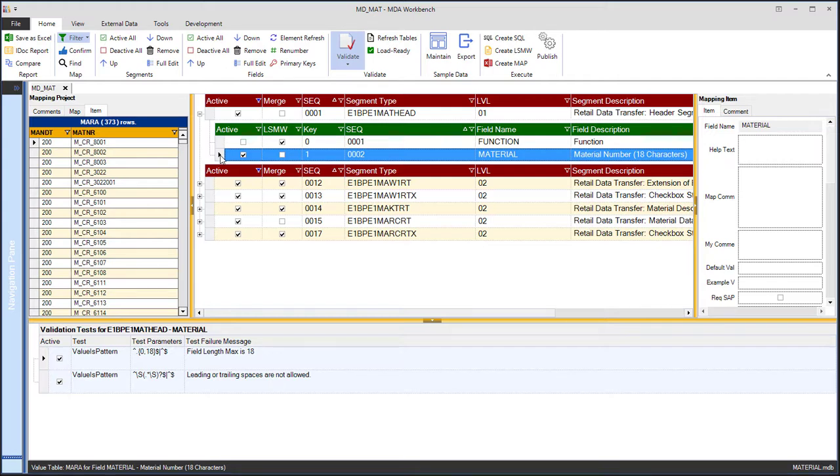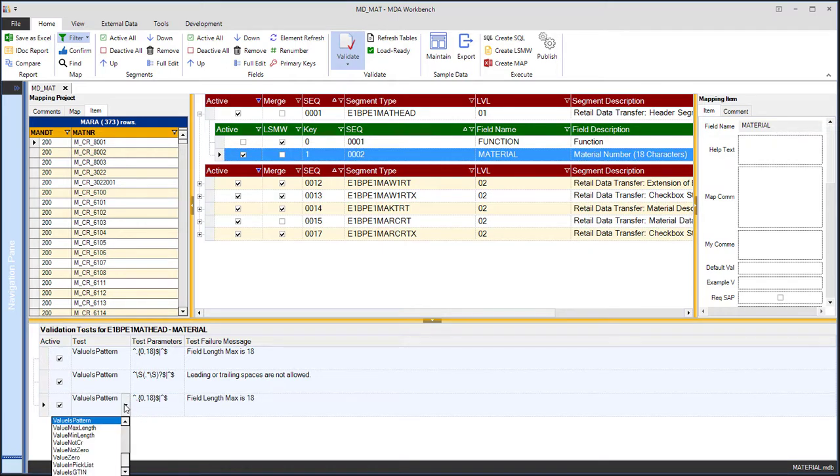Value as pattern uses regular expressions to validate supplied data. Value in pick list checks that a value is found in a validation table. For test parameters, simply specify the table field, such as MARA-MATNR, to validate material number.